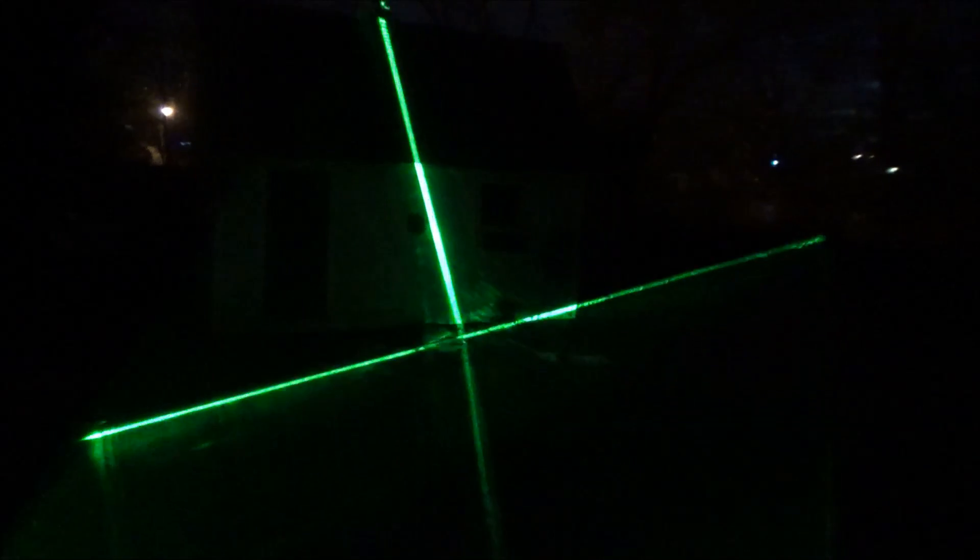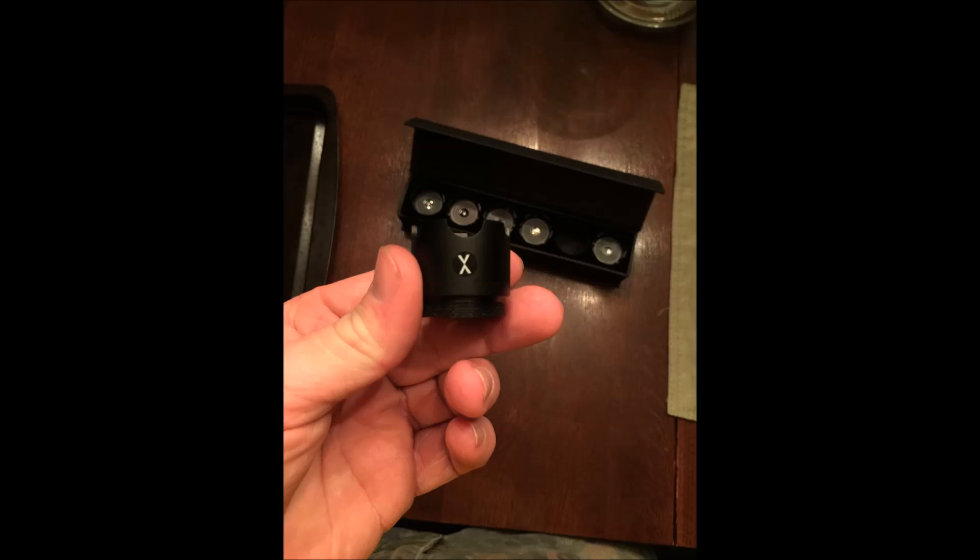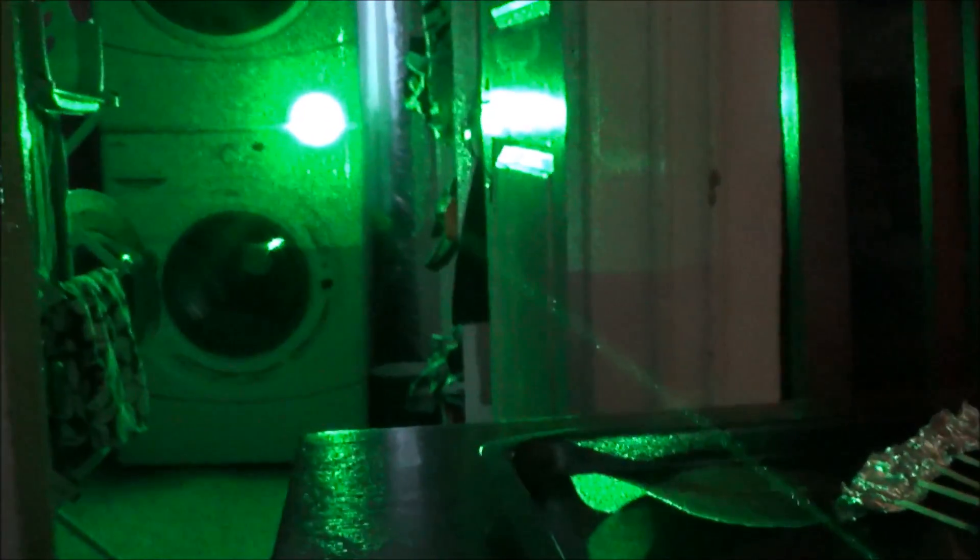Now I'll move on to that burn test I promised. To start, I want to show you guys what lens I'm using — this is the focusing lens that comes with the expanded lens kit. While the laser can normally burn, it does burn much better with a focusing lens. For whatever reason the Spyder series of lasers does not have a built-in focus feature unless you have that focus lens. So my burning setup: I have a sheet of metal down, I have my laser propped up, I have the focusing lens on, and the focal point — the point where that beam is most focused — is about one to two inches away from my laser.